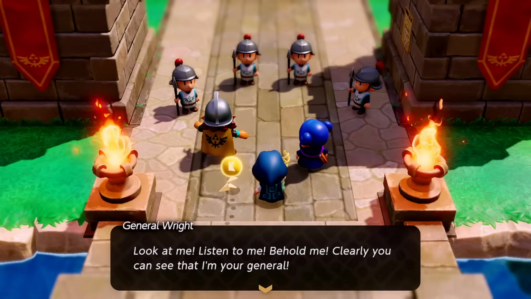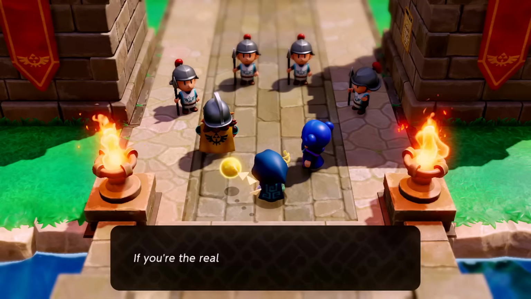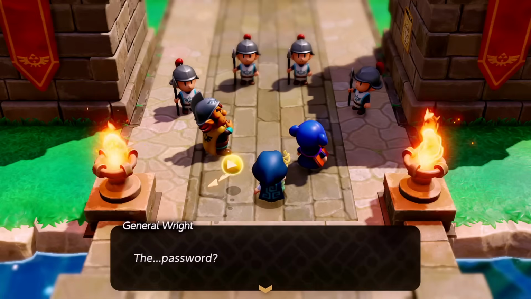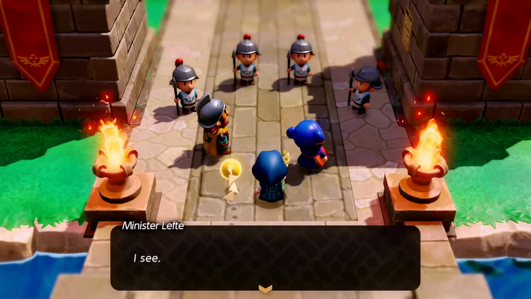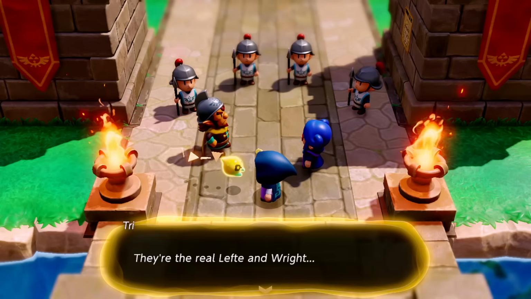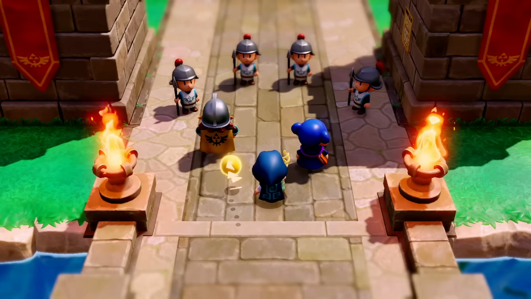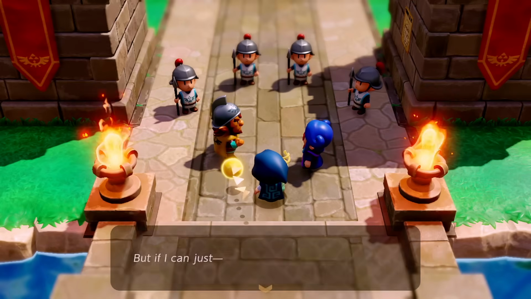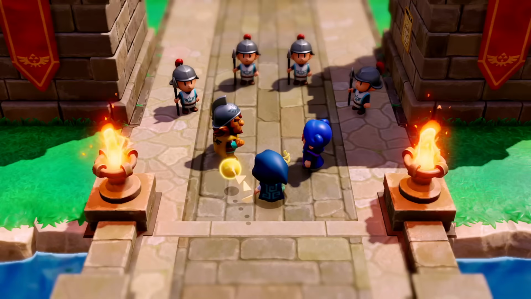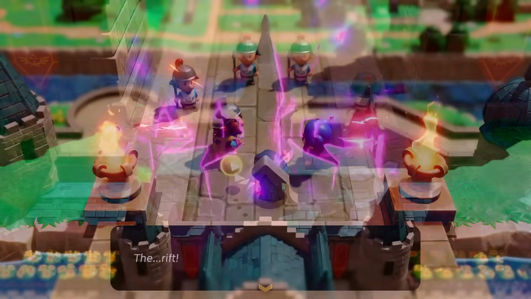Making our way up to Hyrule Castle, we're gonna walk in on General Wright and Minister Left, not being believed that they are who they are, and that there's a new password that's been implemented, and they obviously don't know the password. And the imposter Left and the imposter Right are the ones who are saying that anyone who looks like them is an imposter. So yeah, it's a clearly no-win situation. And General Wright refuses to give up, but then, perfect story writing timing, something happens with the rift.